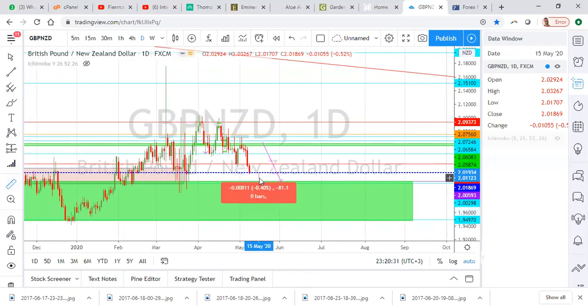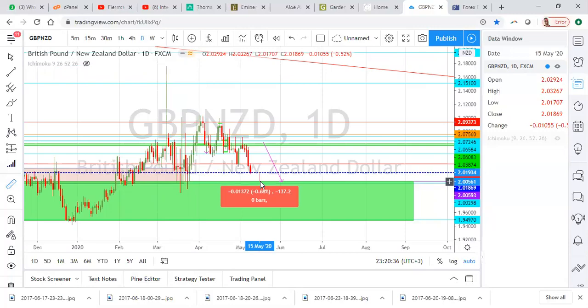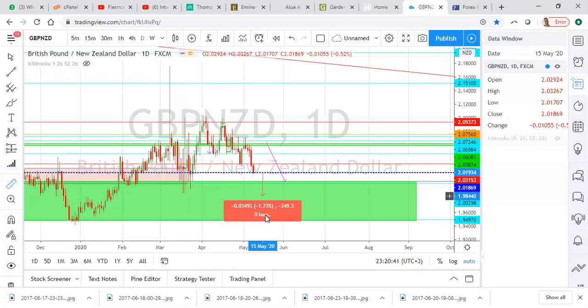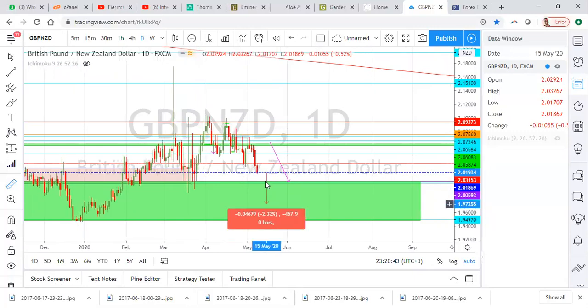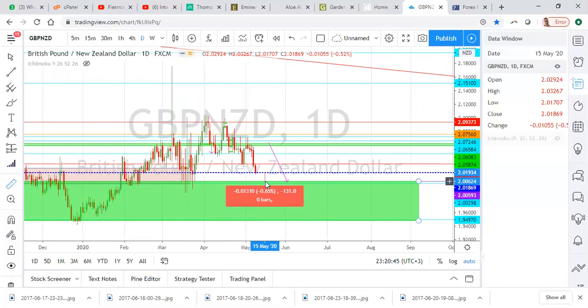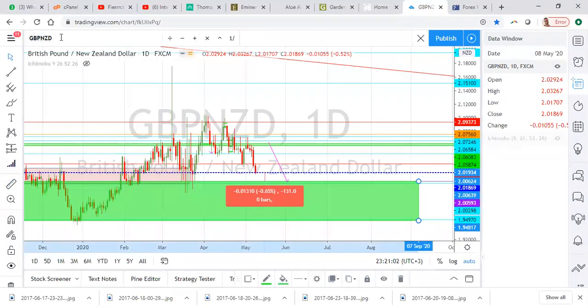Let's say it could go about from where it is now. GU could come down about 130 pips. It could bounce off. If it breaks, then we have a free fall. That's GN. So I'm gonna put 131 pips. And remember, guys, I'm an intraday trader, so I'm hoping that these trades are going to close in a day, maximum a day. But sometimes they do pull back.